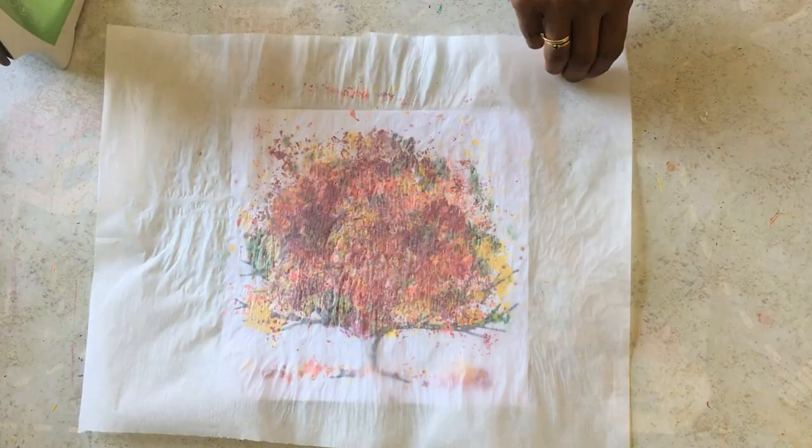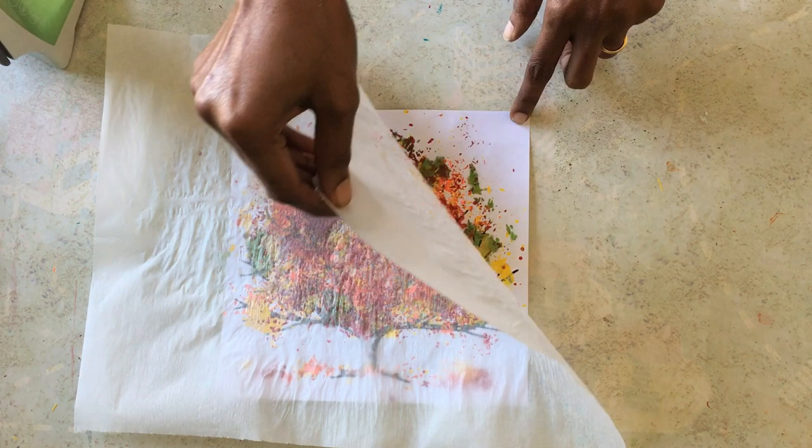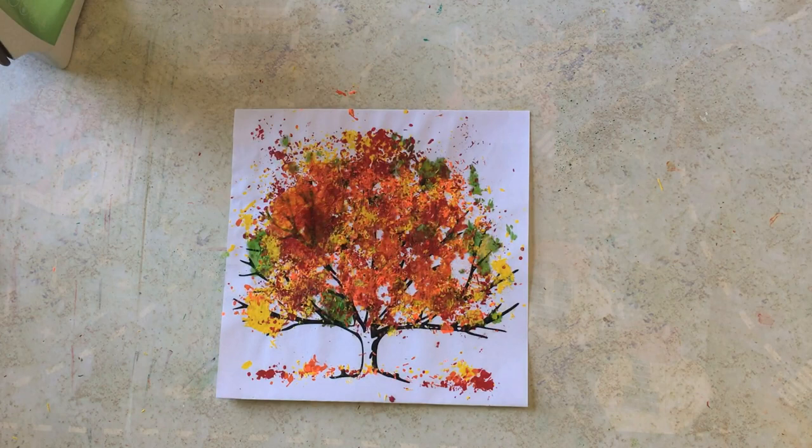Iron it for around 30 seconds to 1 minute. Then slowly take the parchment paper off. Your melted crayon painting is ready.